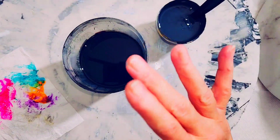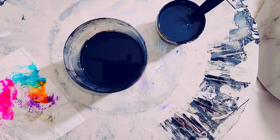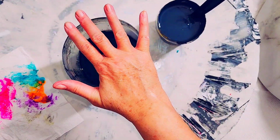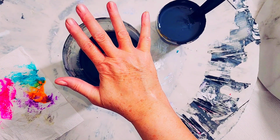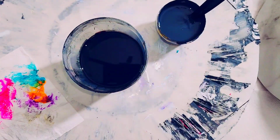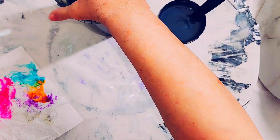This is just black. The make is Byron. I think it's Mars Black, or it might just be called black, I don't know. But that's mixed with my untinted gloss pouring medium. But I don't put any Jo Sonja Gloss Varnish into it. I just add a little bit of water to get it to the same consistency.